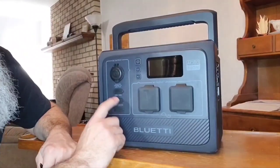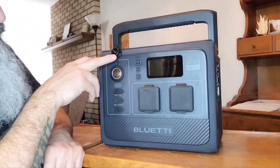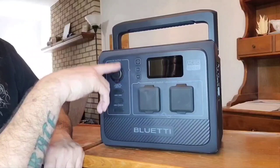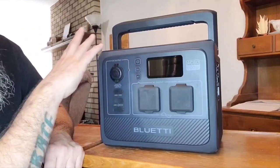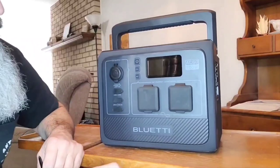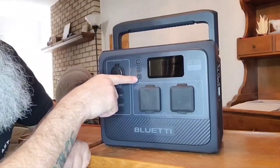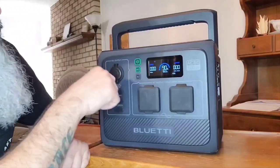Right here we've got a 12V cigarette lighter — you can plug in all kinds of cool things with that, and I'll show you later. Stay tuned because there's a lot more coming up. We've just got three regular buttons: On, DC, and AC. Just hit it like that, it kicks on — turn on your DC, you've got DC; turn on your AC, you've got AC. Easy, quick, and simple.